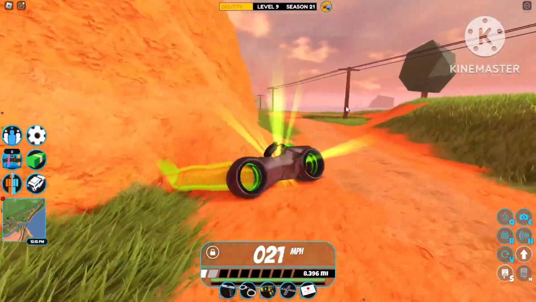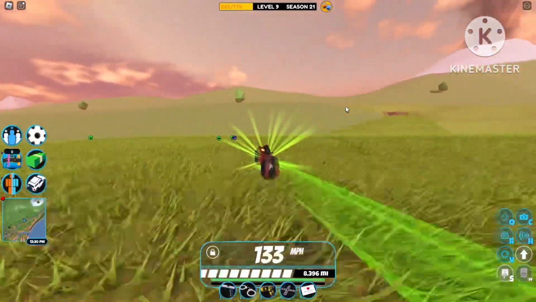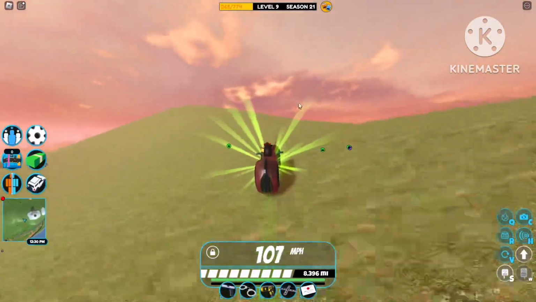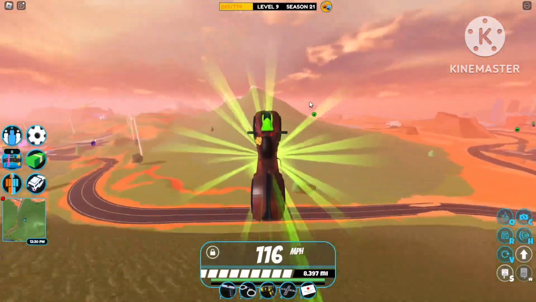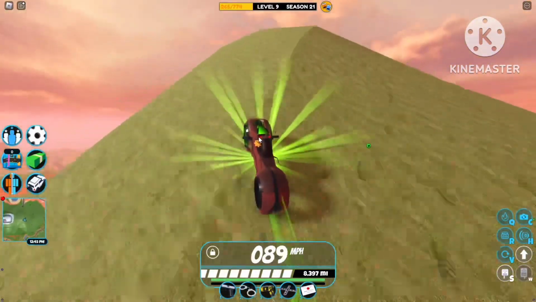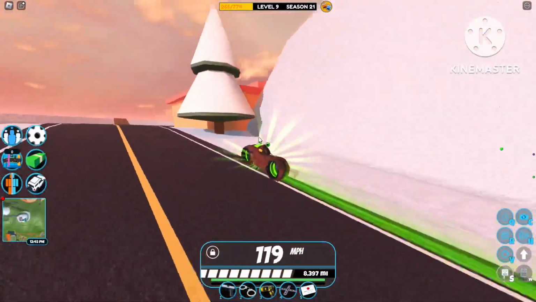Can you even do this with the old Volt bike? With the normal Volt bike, you really can't. And you can go very fast even going up these mountains, like these ones right here. You keep on using this glitch every time you get on the bike, where you see it tumbles like the old Volt bike. But you have to keep doing that if you get out of the Volt bike. But yeah, this glitch is pretty fun.